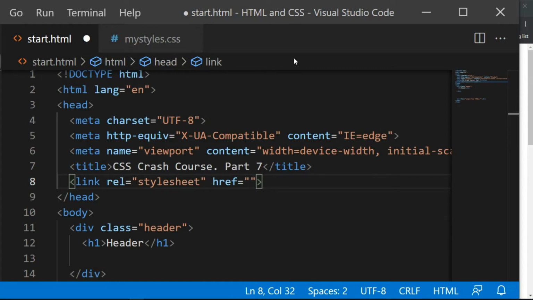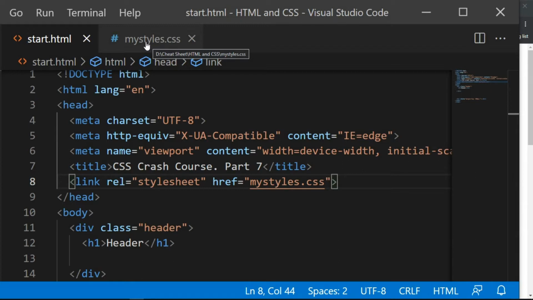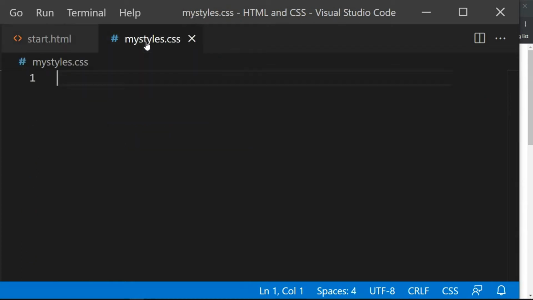I named mine styles.css, so let me write that name exactly the way it is, and press Ctrl+S to save. Then go to your CSS to code. Otherwise, anything you write in your external CSS will not have any effect on your page, because you haven't linked it.